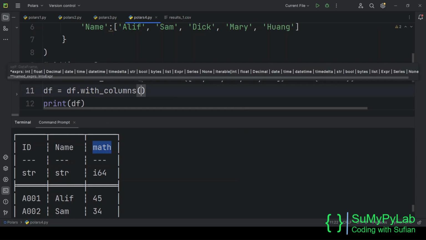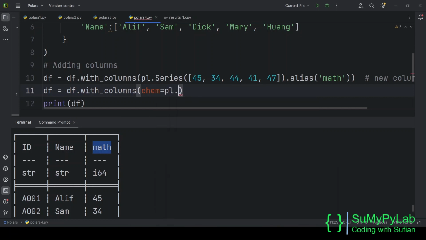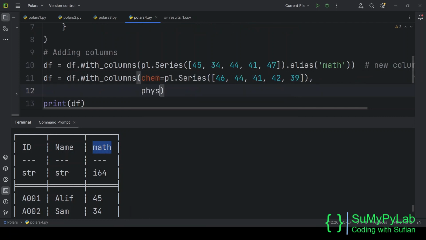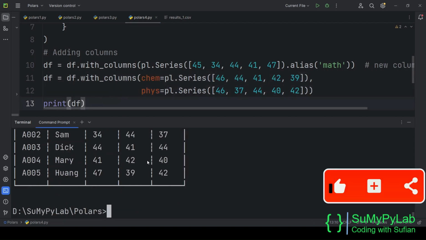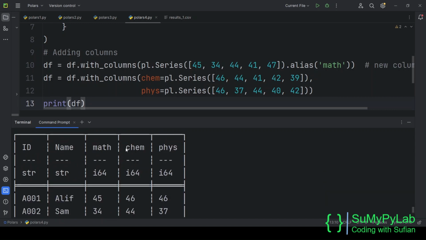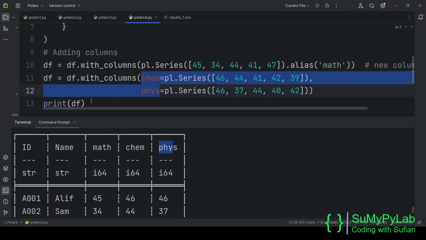Now let's insert 2 more columns for chemistry and physics in one go. Now let's change the expressions using alias.